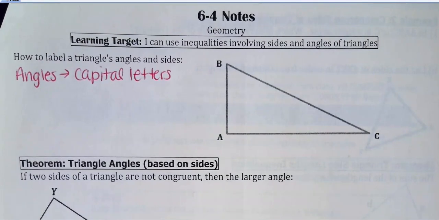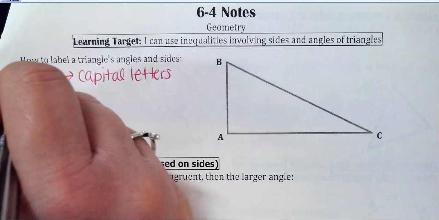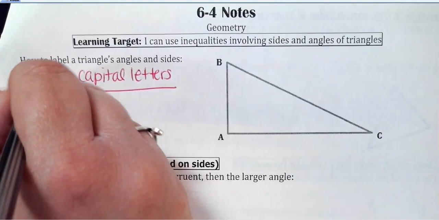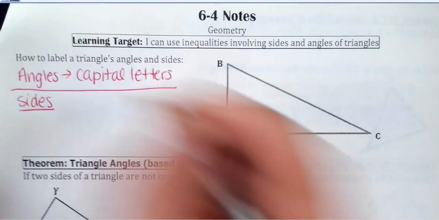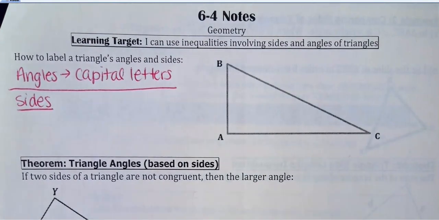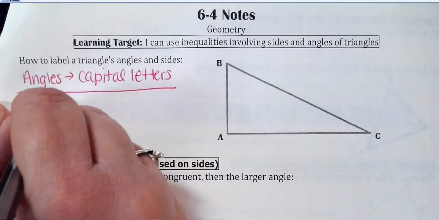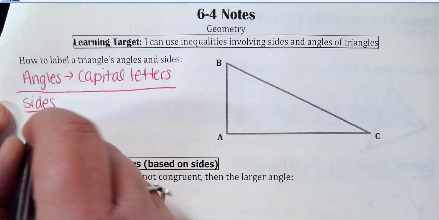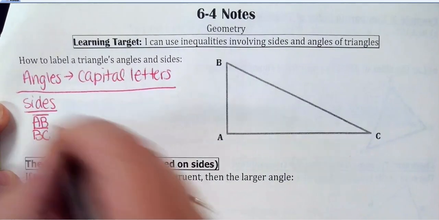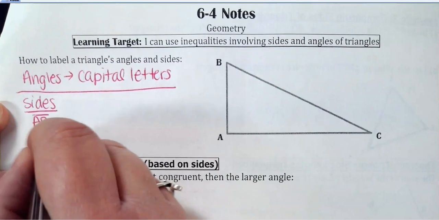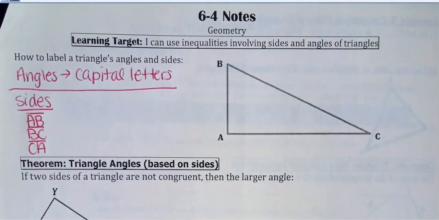Now, what you guys are used to for sides, and I'm going to just show you a new method in a second, but just in general, sides in a triangle, we use the endpoints of each of the line segments, right? So AB is one of the sides, BC is one of the sides, and CA, I kind of wrote that too big. Those are each of the sides in the triangle, just how I would typically label it. So I'm just going to give you another method.